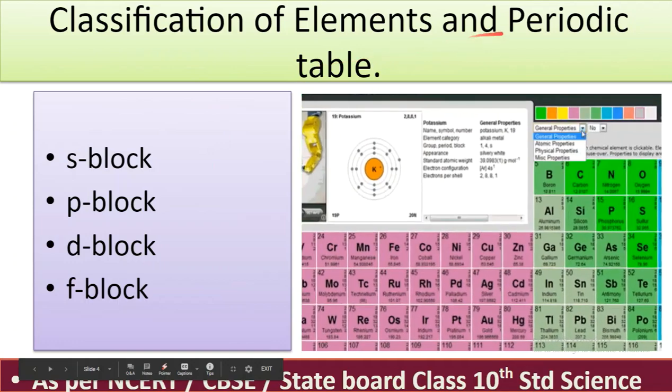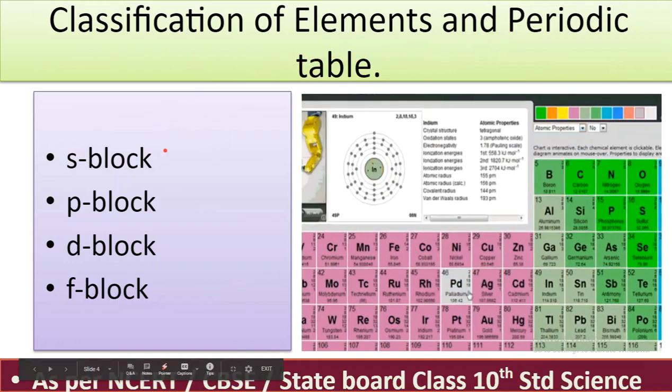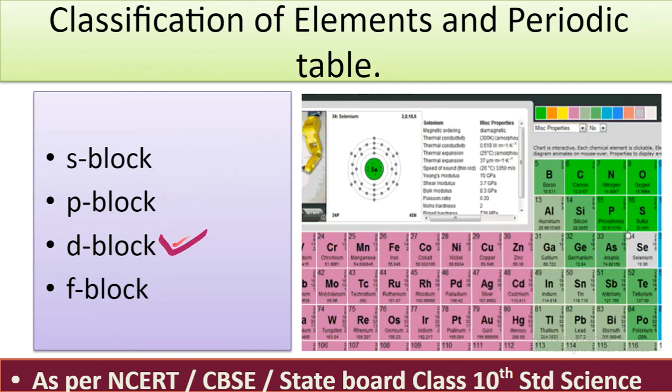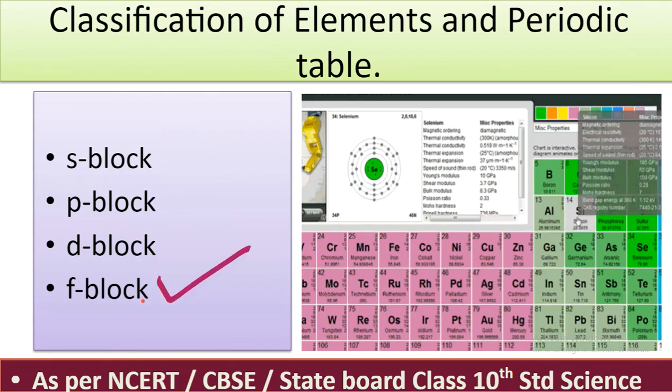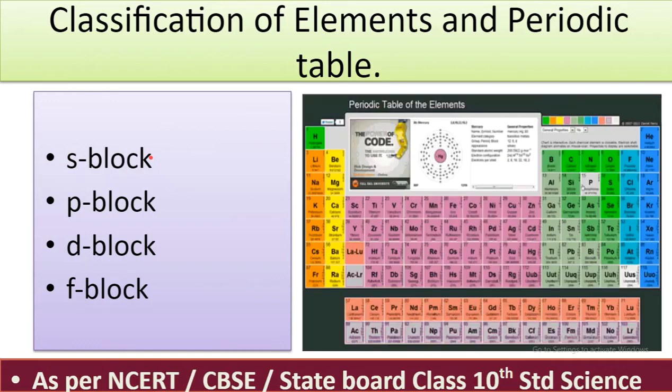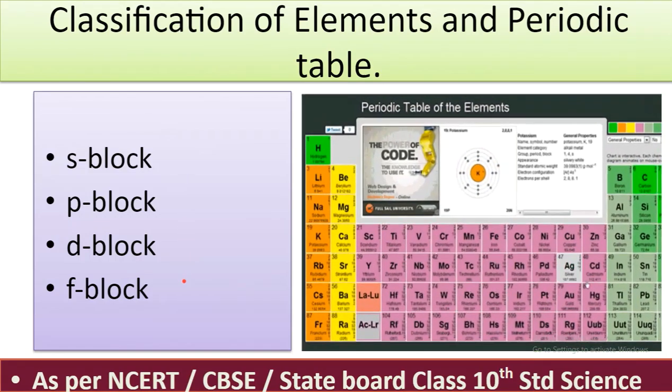The classification of elements in the periodic table is based on these 4 different blocks. The s block is the leftmost 2 columns usually. Then the p block is exactly on the right side, opposite. The d block is in the middle of the table, and at the bottom we have the f block elements. Here s stands for sharp, p stands for principal, d stands for diffuse, and f stands for fundamental. On the basis of their arrangement and their visible look, they have been named the s, p, d, f blocks. We'll look into all these things one by one.